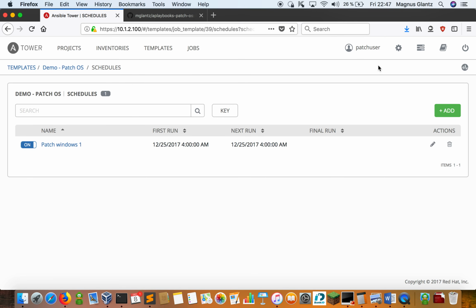Cool. All right, but patching an operating system is not as simple as it looks in reality, right? It's not just doing yum update on a system and possibly rebooting it. There is something more that we have to do, and this is actually the reason why I opted for Ansible. To patch a system is much more. I mean, most systems are multi-tiered.